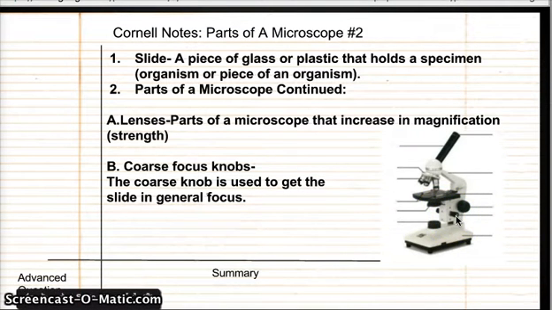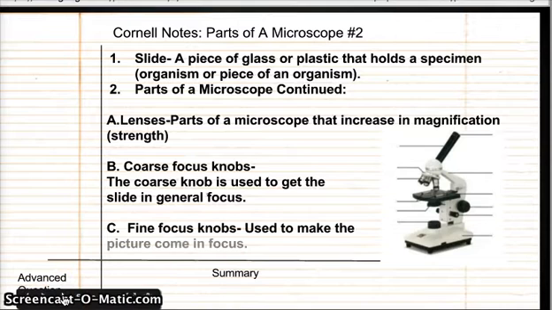You go really slow. The microscopes we use have these two together. For example, the fine focus knob will be within the wheel of the bigger one. So if you look up in front of the class, if the microscopes are up there, you'll see that the wheels are interlocked. They're both together. In this picture, though, they're separate. So for now, coarse focus knob, make an arrow to this one. And that's to get into general focus. And then the fine focus knob is used to make the picture come to clear focus. And like I said, that's the smaller wheel here.